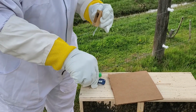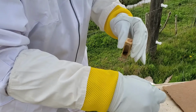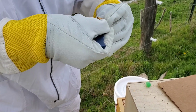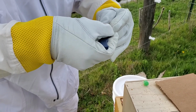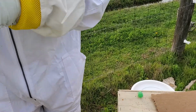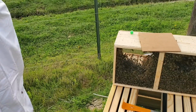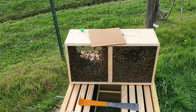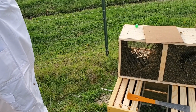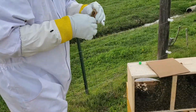So we want to get that cork out, but we do not want to release the queen. She's up at top, and we don't want her to escape in the process. And this is a little difficult because I've got some sugar syrup and stuff on my hands now. It's all sticky.